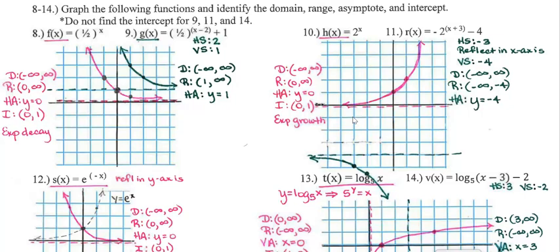And then I'm going to vertically shift it down 4. So 1, 2, 3, 4. So there's that point right there. All right, same thing with this one. I'm going to horizontally shift 1, 2, 3, and then I'm going to reflect it. So right now I'm 2 above. So if I reflect it, I'm going to be 2 below. And then vertically shift 1, 2, 3, 4. So that's that point right there.